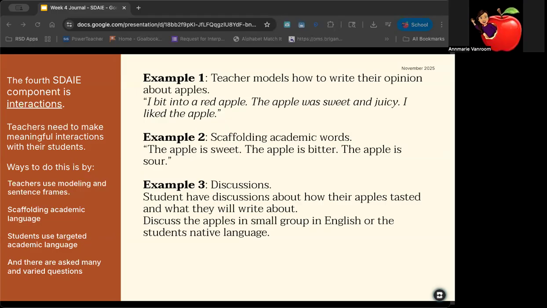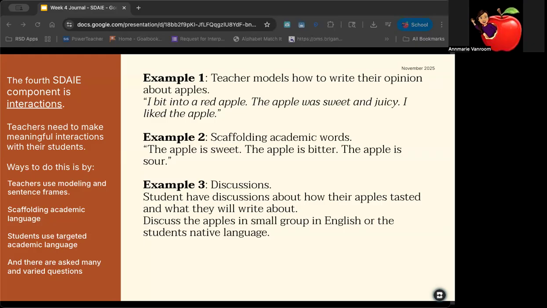The first example is a teacher models how to write their opinions about apples. And I would say the apple was sweet and juicy. I like the apple. And the second example is scaffolding the academic vocabulary. The apple is sweet. The apple is bitter. The apple is sour.